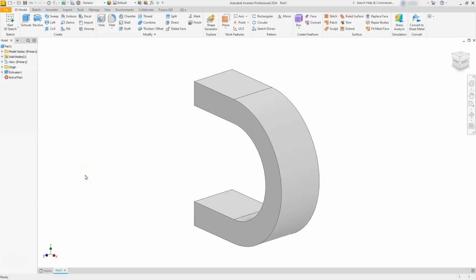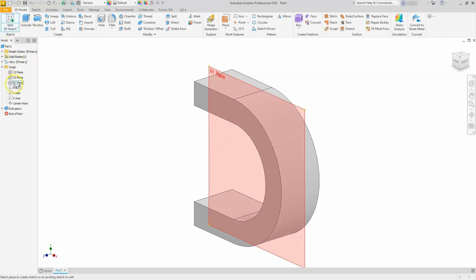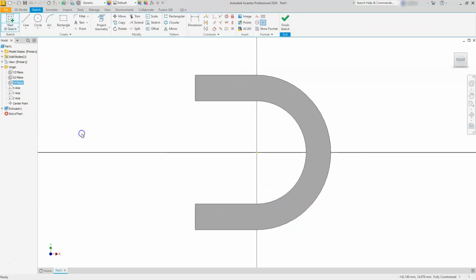All right. And the way that I'm going to do this is that I want to put it on the exact same plane that I created my first sketch on, right? So I'm going to expand the origin. And if you remember right, the XY plane is the one that we used. You can also see here, if you look down at your UCS, you see the XY plane, which is facing that orientation. So that's a quick way of knowing which one of these to select without actually hovering over. So I'm going to go to sketch, and then I'm just going to select the XY plane.